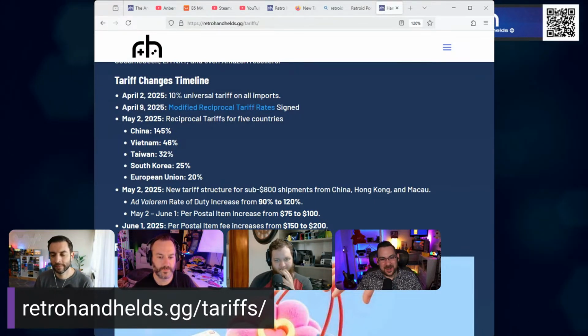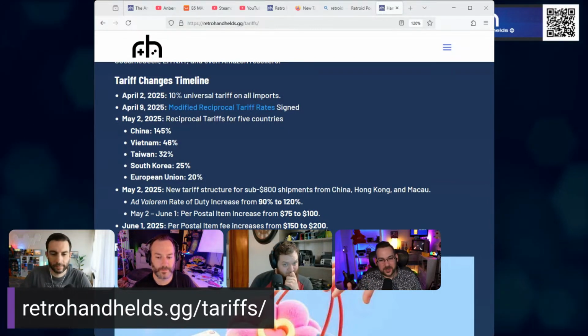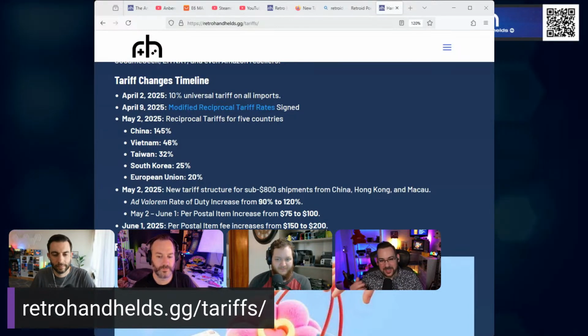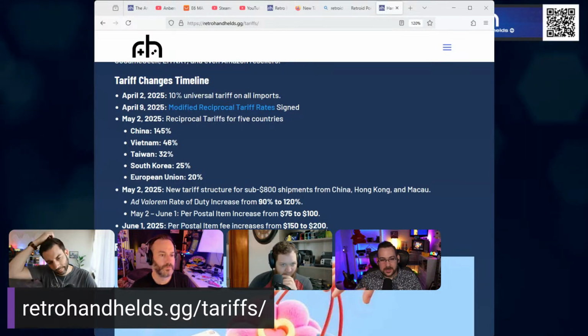And here's a timeline. April 2nd, 10% universal tariffs on all imports. April 9th, these modified reciprocal tariff rates are signed. May 2nd, the reciprocal tariffs for 5 countries go into effect. China is at 145%. Vietnam's at 46%, which is where the Switch 2 is manufactured, by the way. Taiwan's at 32%, so MSI, Asus. South Korea is at 25%. And the European Union is at 20% at the lowest.